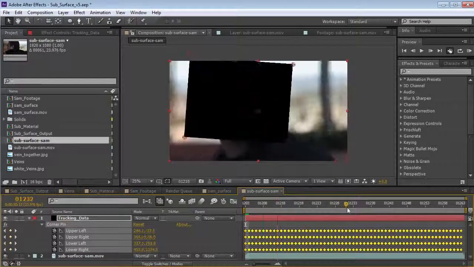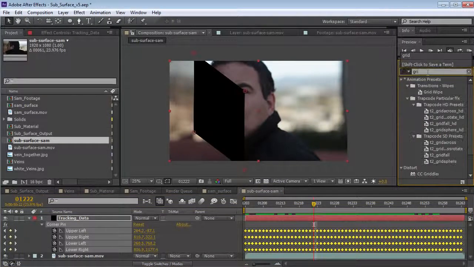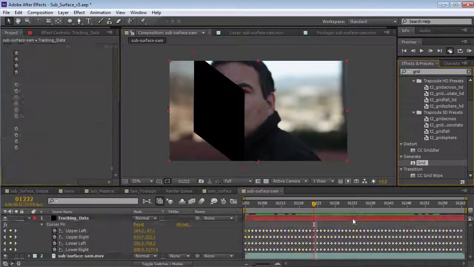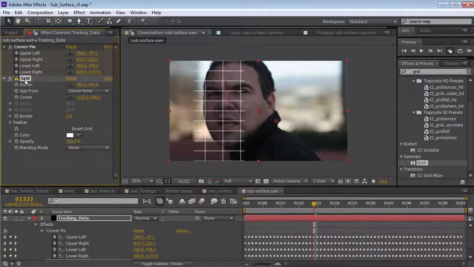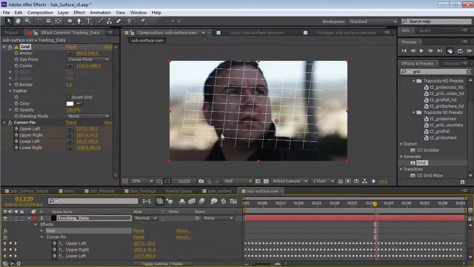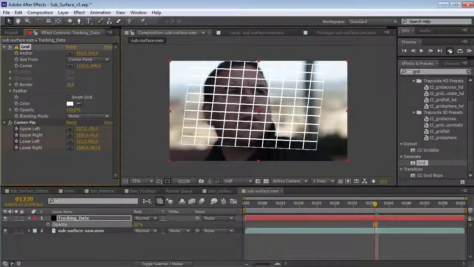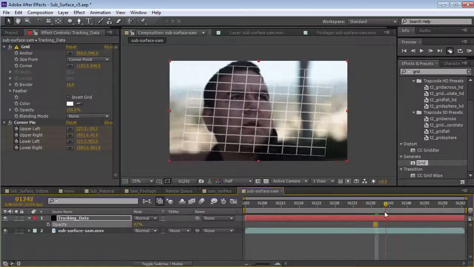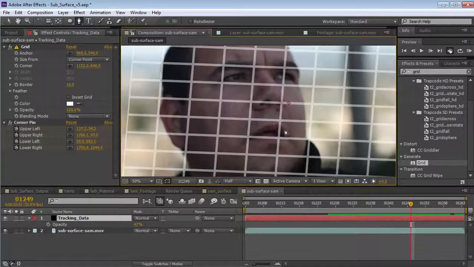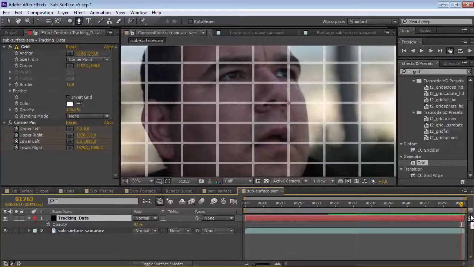So we can take a look at this. We've got this plane on the side of his face. This looks great. Let me just add a grid. And then we'll take the grid and put it before the corner pin effect. And then we can just see what this is looking like. So let's just lower the opacity, hit T. There we go. Now we can see that the area of his face that we tracked is staying pretty well connected to the grid. This is going to be important later on when we start creating all of the different effects. First thing I'm going to do is shut this layer off.